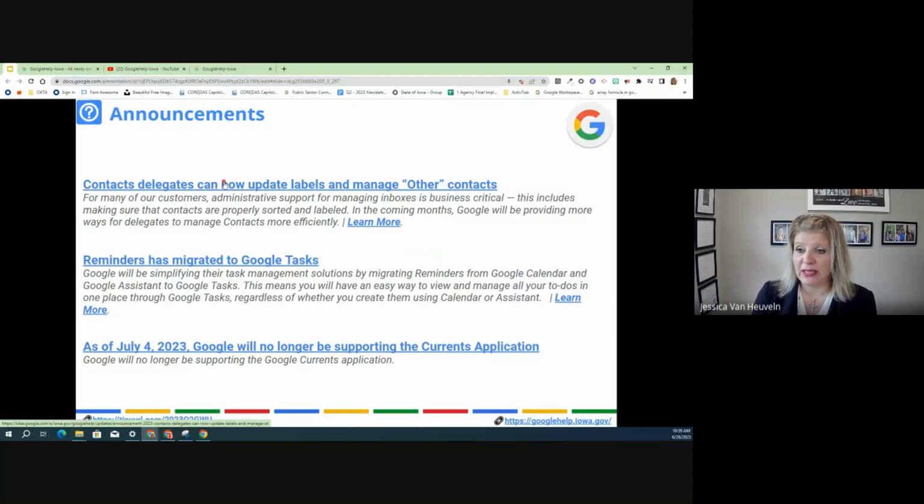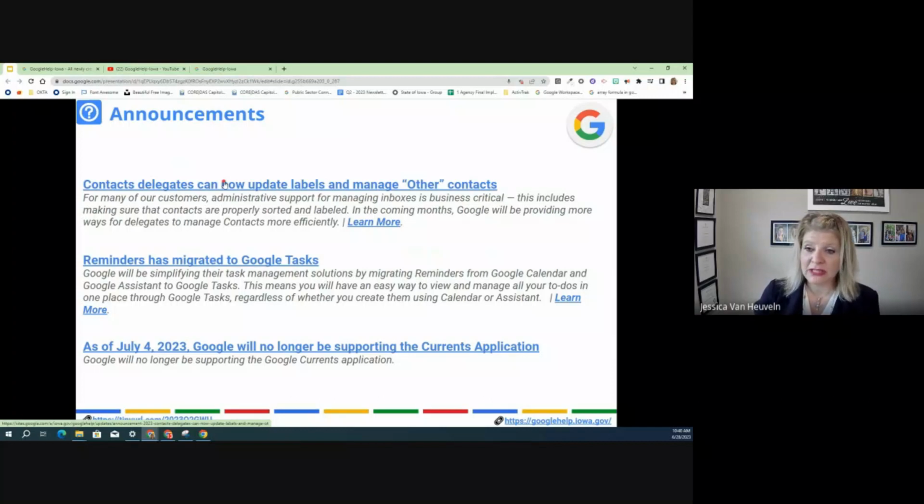Well, now Google is updating it and giving us more options with this contacts delegation, better things that we can do. So what Google's now making us do, in a sense, is reauthorize that capability. Director A will receive, if they haven't done so already in this example, a pop-up saying, hey, do you want to give access to admin assistant to delegate access? That's all you really need to do, is that the director needs to give access to that admin assistant. And now that admin assistant will then be able to do multiple things, more things with this new update.